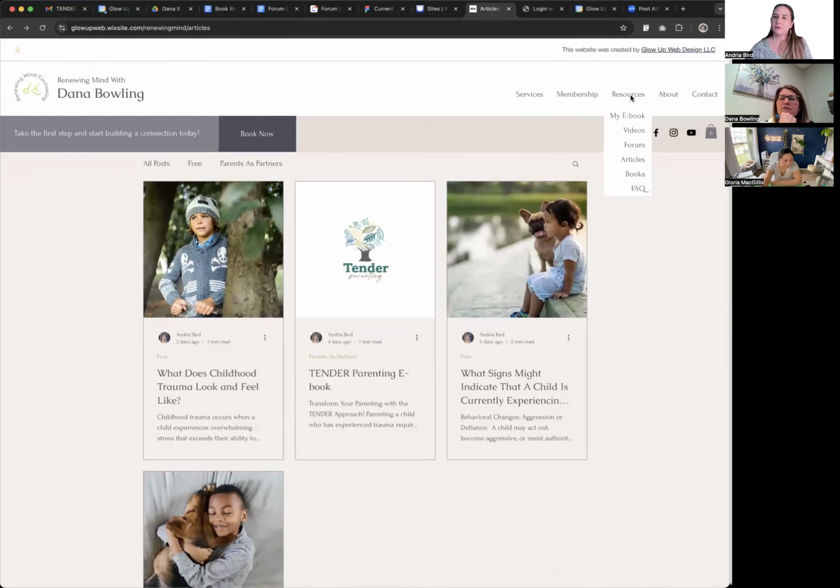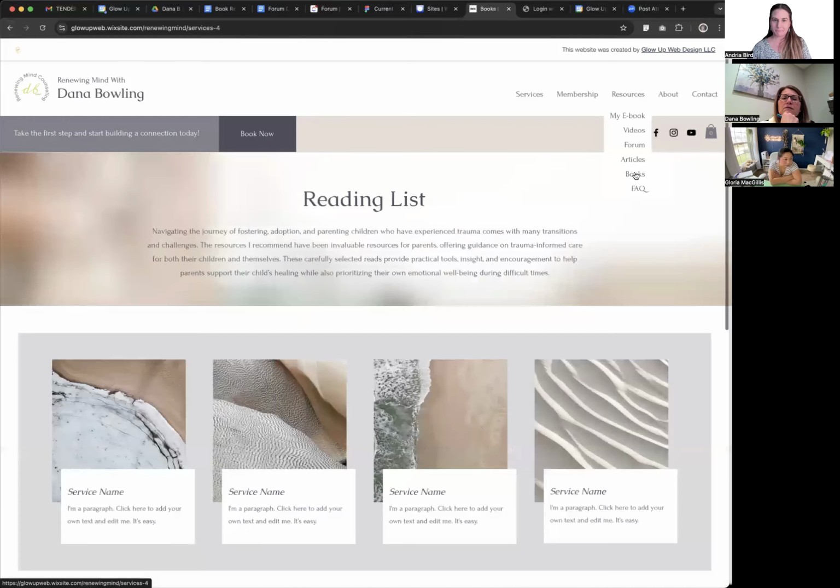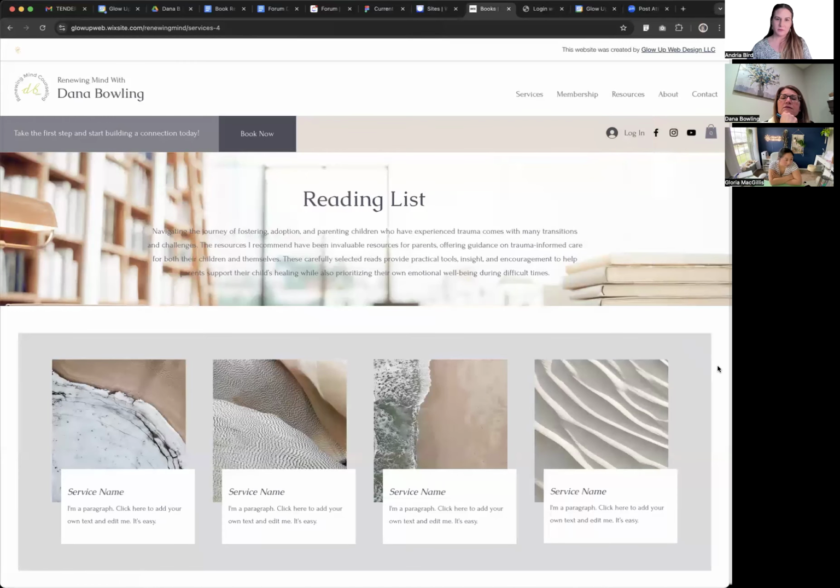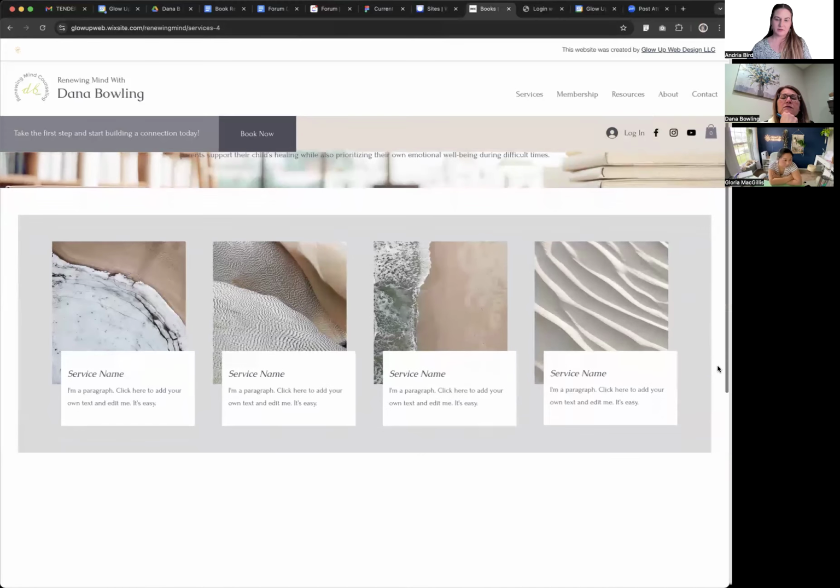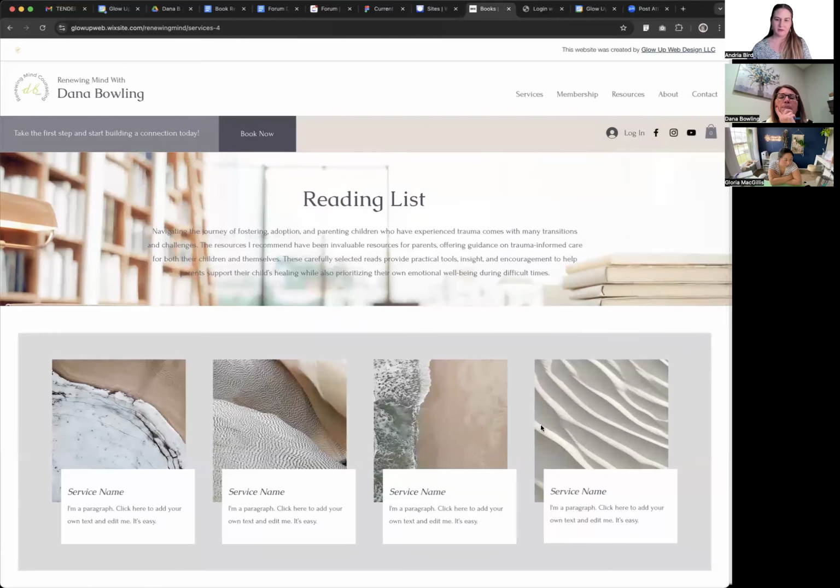Let's see, I'm going to go through the books. So this is just a placeholder at the moment, just for layout. We noticed you had the document, so you had a few on there.